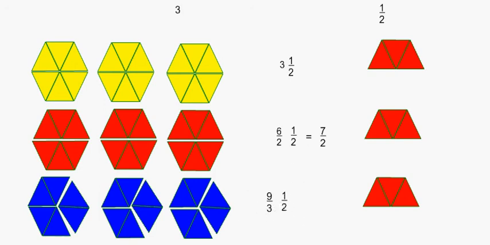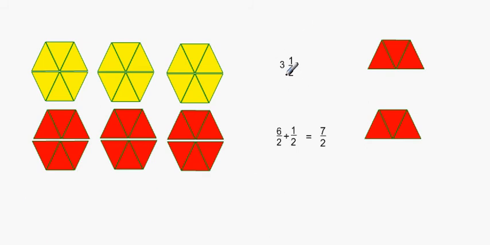So what we want the students to understand is one of the ways of thinking about changing a mixed to an improper is to make sure that all the shapes are the same kinds of shapes, and we have them in a total. So I have a total of 7 of these 1/2 shapes. I can't do anything with this because I don't have all the same kind of shape yet.